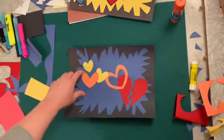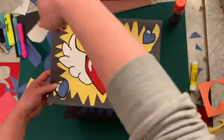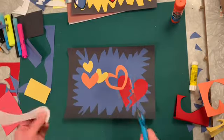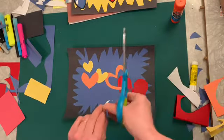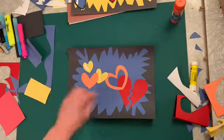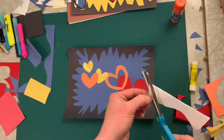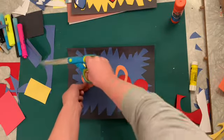Add some white highlights — I had a white highlight here, here, and here on my hearts. This is showing that light is kind of hitting these hearts and it creates a little bit more of a 3D effect. I have little scrap pieces of white paper, and I'm just going to create little jelly-bean slivers of white and place them to see if they fit my hearts. If they don't fit, you can cut them down.